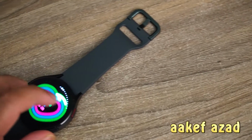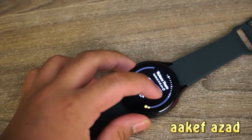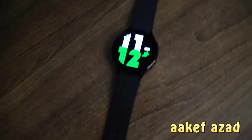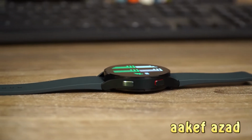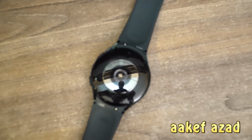The Samsung Galaxy Watch4 feels like a new build. If you compare it with the Watch3, it is a major upgrade. There are lots and lots of new features, and Samsung partnered up with Google and ditched their own Samsung OS and put it in Google Wear OS and added a bunch of other new things.